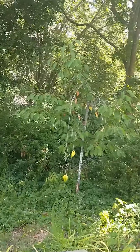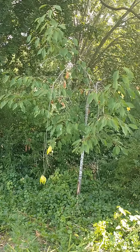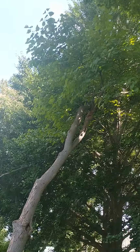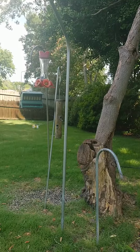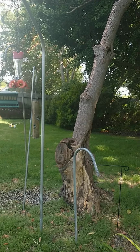Okay, so this is a weeping cherry right here. And it does bloom a little. It's not growing as fast as I'd hoped. We're losing some trees here. Look, this tree right here needs to be cut down. It's a very old redbud. It needs to be cut down, and we've cut part of it. But the birds and the squirrels like to hang out there, so we're just kind of coddling it along.